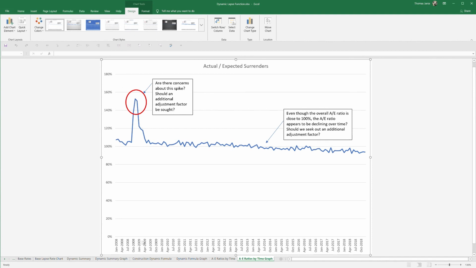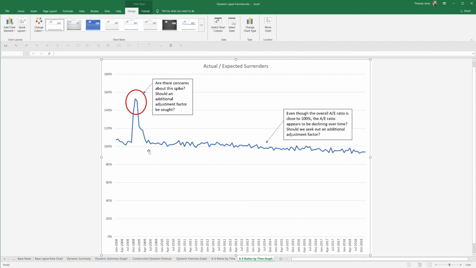You got these high lapses. Well, it could be financial crisis, maybe. Maybe it could be bad data. I don't know. Maybe at this point in time, your company had a replacement project where you're trying to get people to move to a different product. Whatever the case, you have to go back and determine if you want another adjustment factor for this particular point in time. If it was for the financial crisis, you can figure out what type of factors indicate a financial crisis, put those in and make another dynamic adjustment factor.